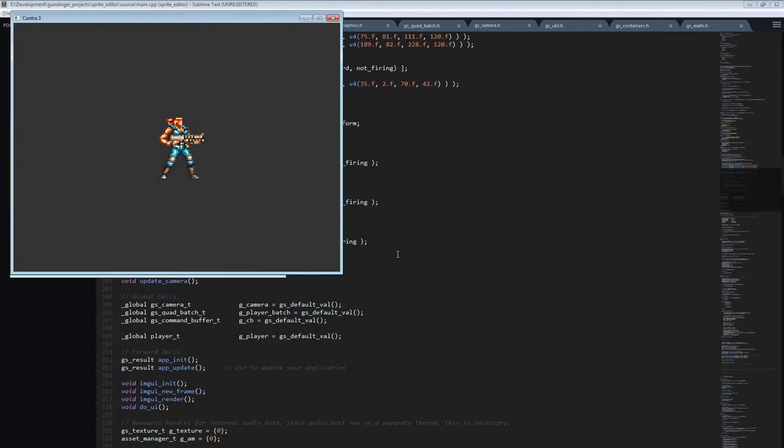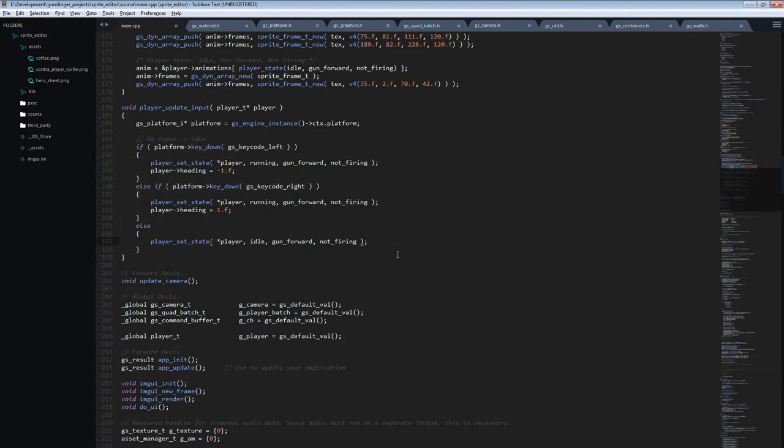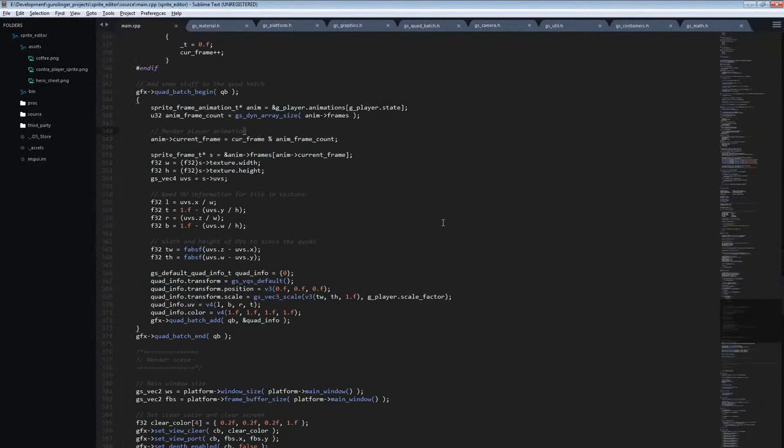So whenever I press left or right, he moves. It's really interesting because I'm not changing the heading right now to flip the UVs, but whenever I press right, my brain says, okay, he's running forward. But then whenever I press the left key, the animation's the same, but my brain's saying that he's just running backwards. It's an interesting psychology. But now we have the idle, and we have being able to move the player based on our input. And then if we look at the heading, we'll just flip the UVs for left and right.